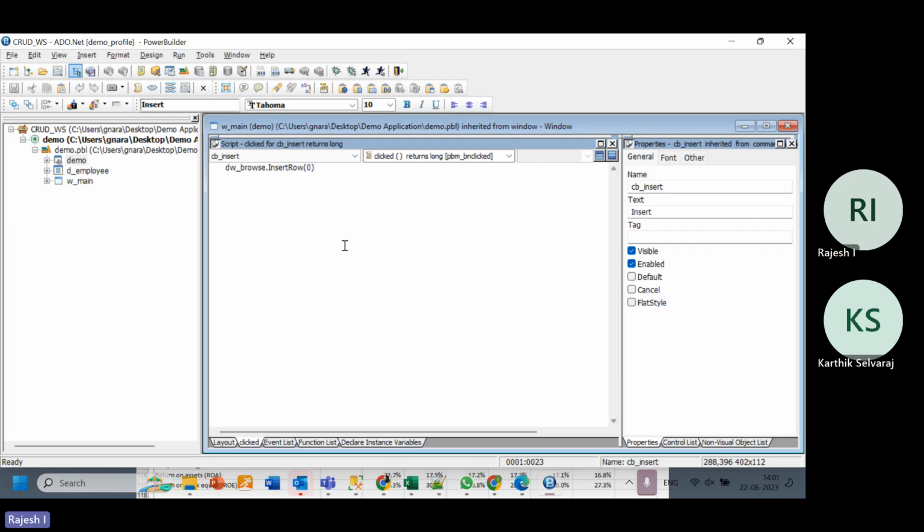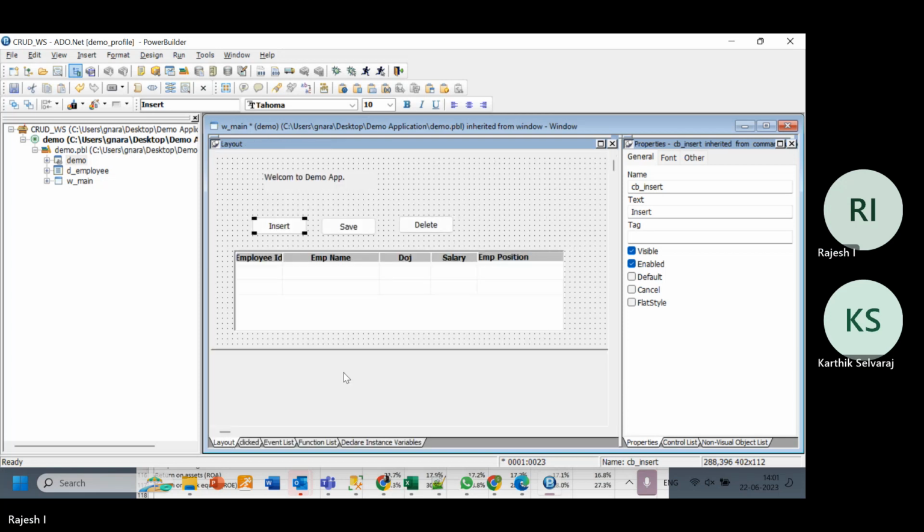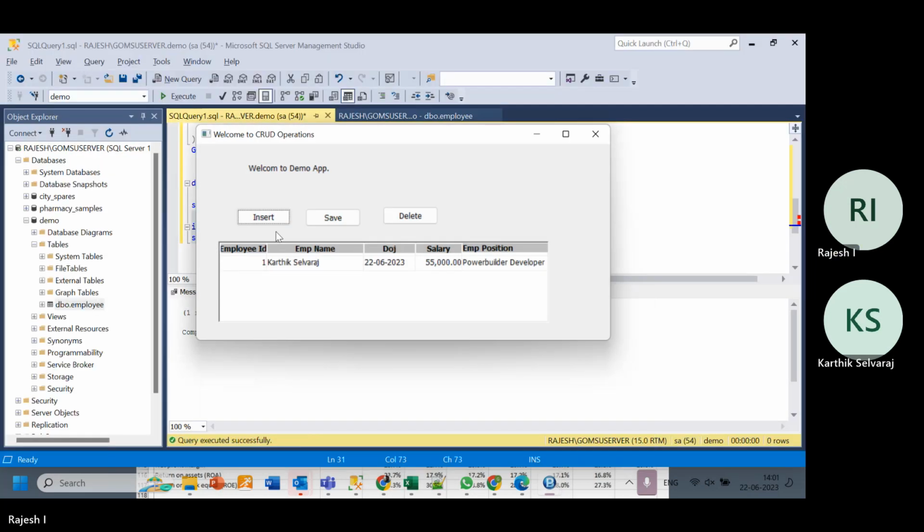Correct. The position of the inserting row. Plus, see insert row. Rajesh.